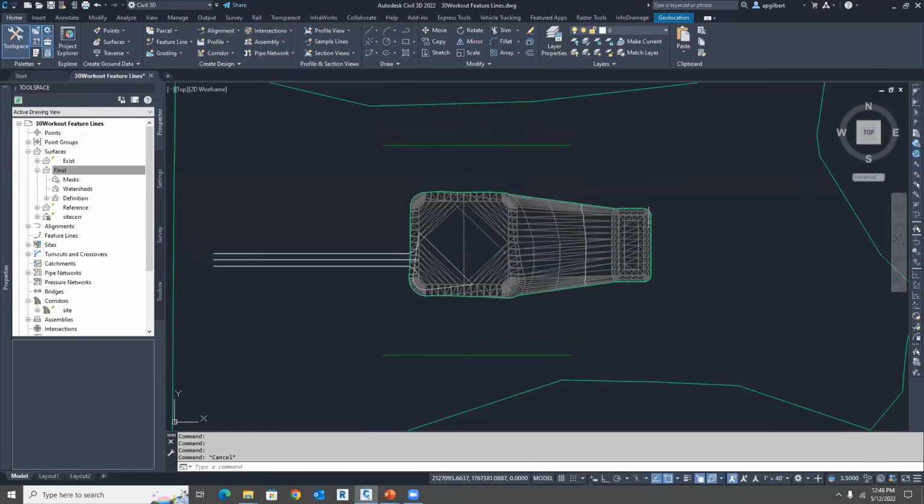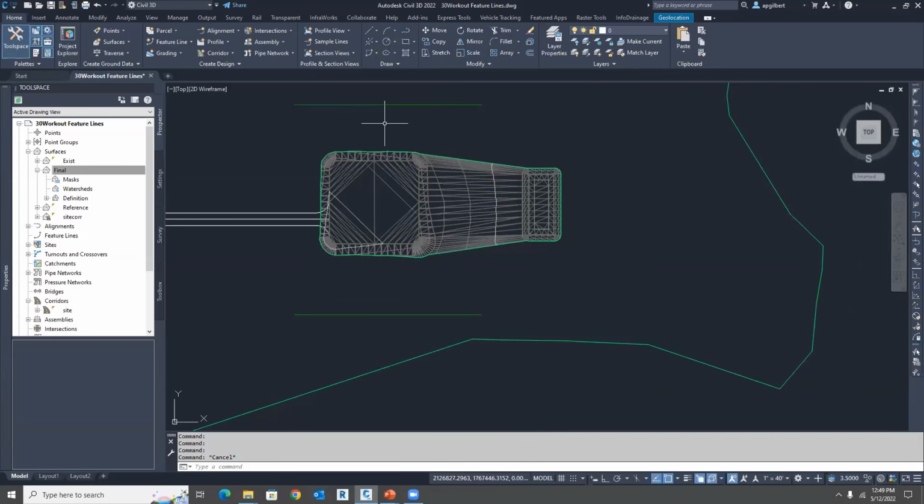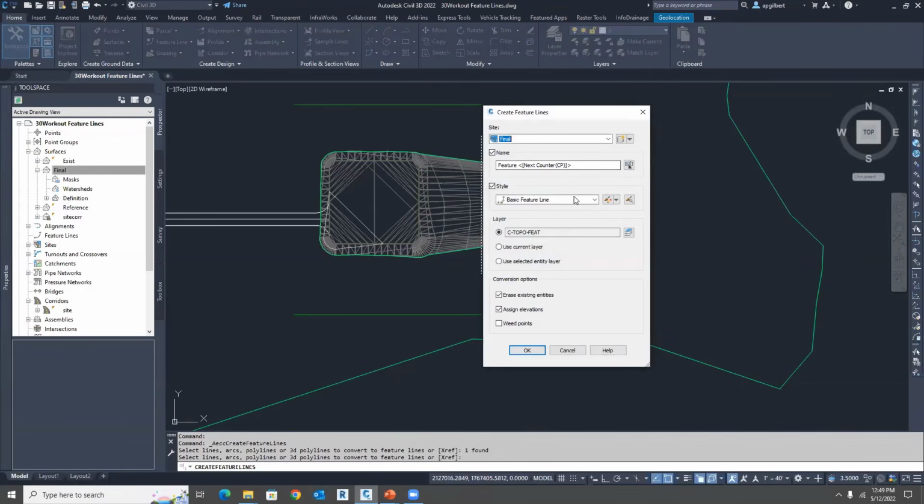So with that said, let's look at what if I needed to put a shelf. I want to drape a feature line on existing ground and do some manual grading in between here. So what I'm going to do there is draw basically a polyline, and I'll show you why in just a second. And this is like, I'm drawing outer limits or grading limits in this example. So we're going to do feature line from objects yet again, grab it, enter.